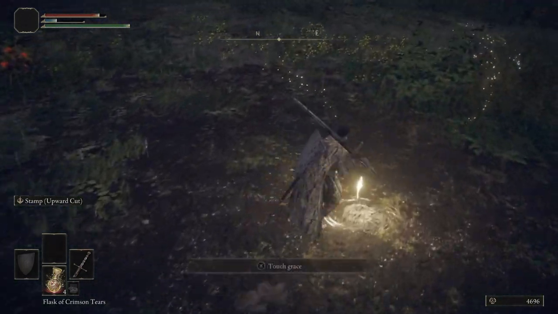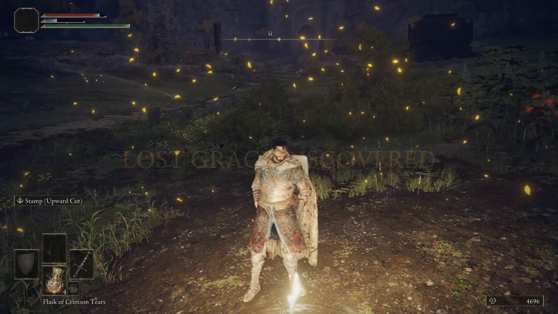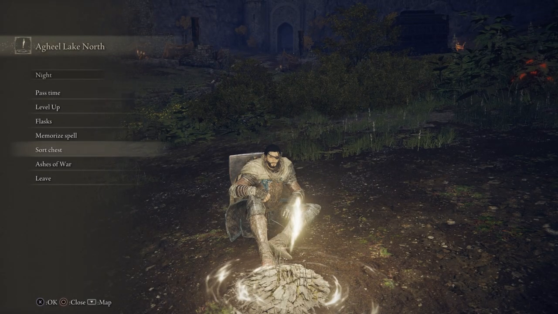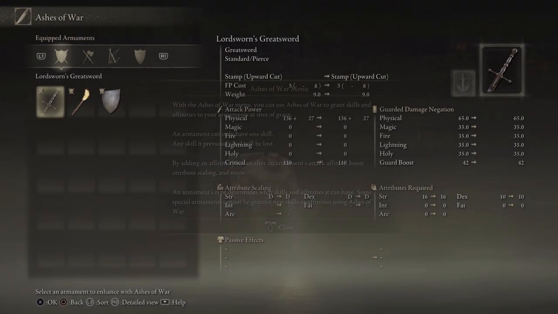Let's go ahead and rest at this grace, talk a little bit about the Ashes of War, level up, and then we'll end the video here. Go down to Ashes of War. We're going to get a pop-up.